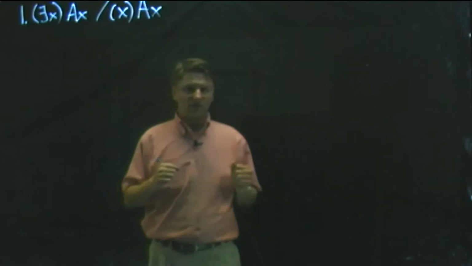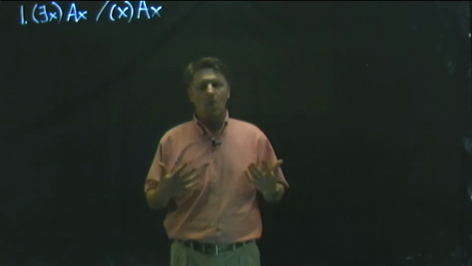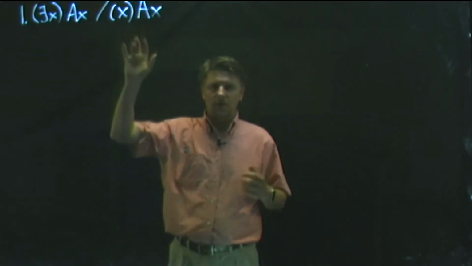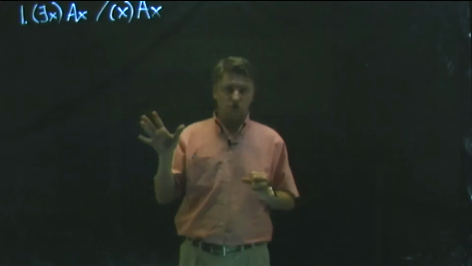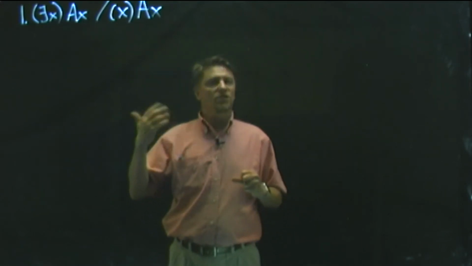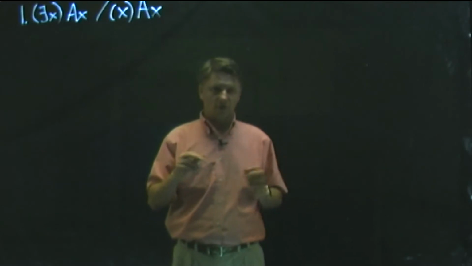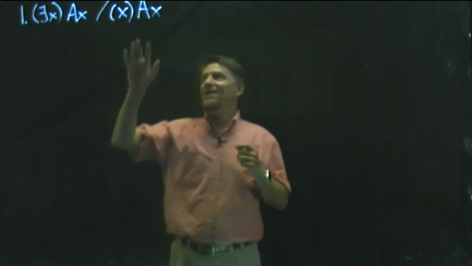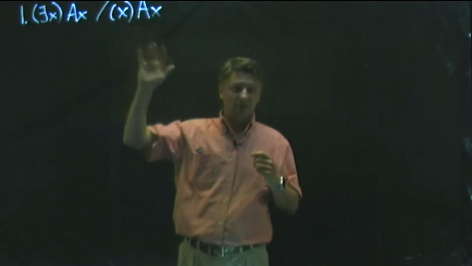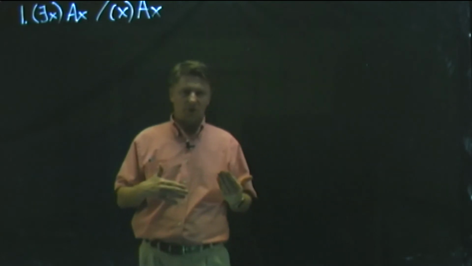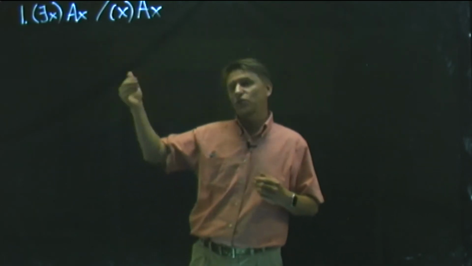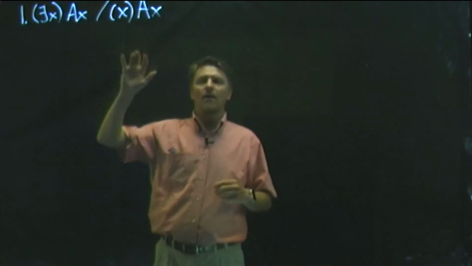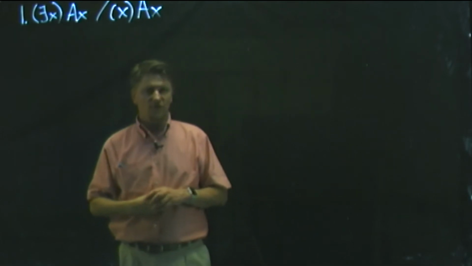So we did talk about this back in chapter 6, but just as a reminder, to determine which technique to use, you want to look at the conclusion. If the conclusion has a horseshoe in it, or possibly a triple bar, then you want to go with conditional proof. Those are the two prime candidates for doing conditional proof. If you have any other kind of conclusion here, as we do in this case, you want to go with indirect proof. So in this case, we definitely want to go with indirect proof because there's no horseshoe or triple bar in the conclusion at all. So there wouldn't be any obvious way to set up a conditional proof for this one.